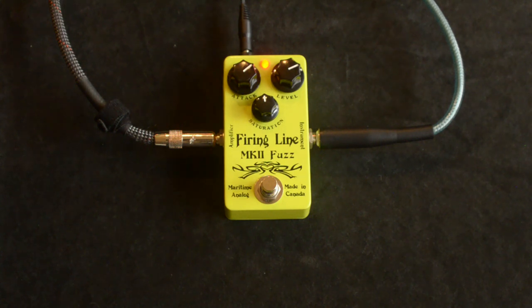So there's the Firing Line Mark II fuzz from Maritime Analog.